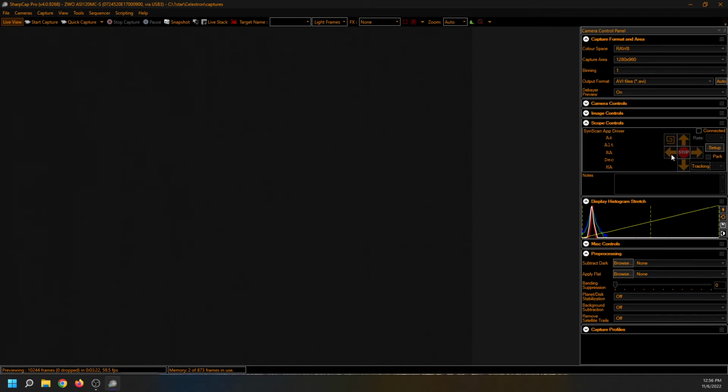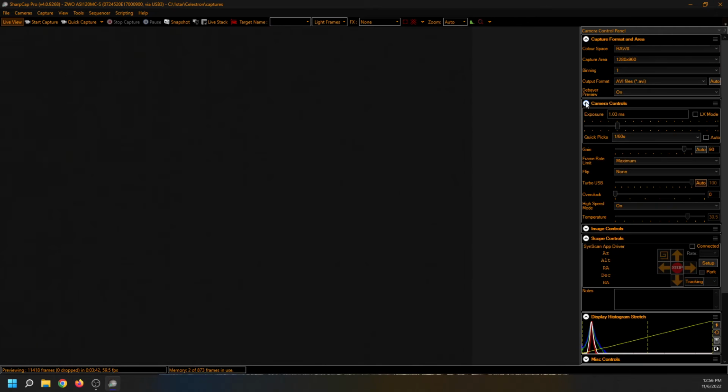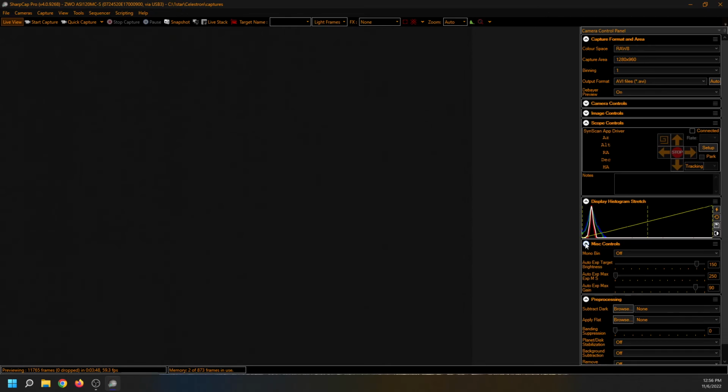And then there is a circle that shows up here as part of scope control. And if you click on it, that is the plate solving. Histogram, adjust it to what you like. And we go back to the camera controls that allow you to adjust the histogram to where you're comfortable. Miscellaneous controls. You can select the maximum brightness, maximum exposure and maximum gain if you go with automatic. I don't use these because I don't usually use auto up there.